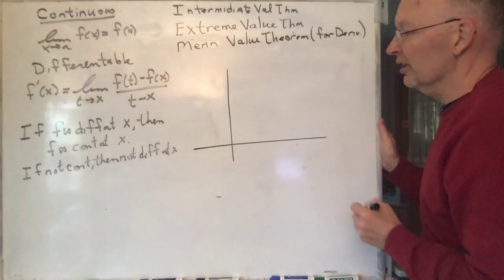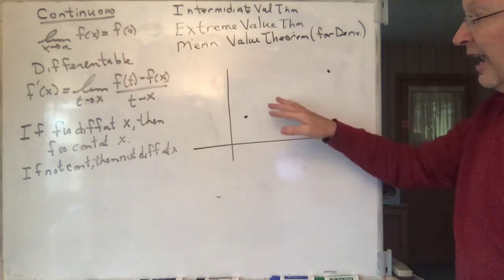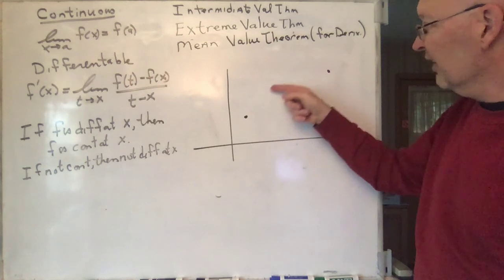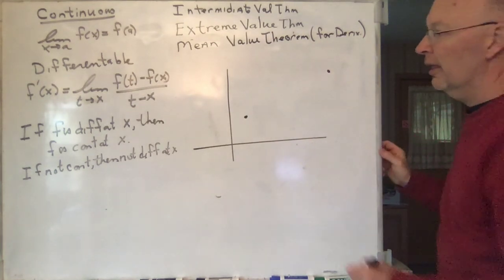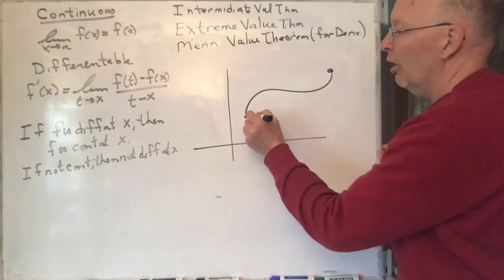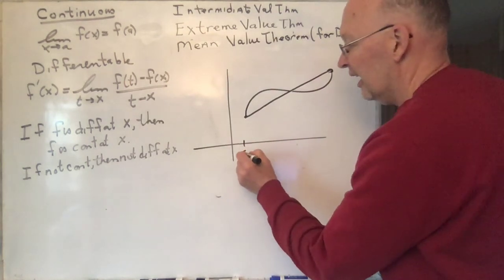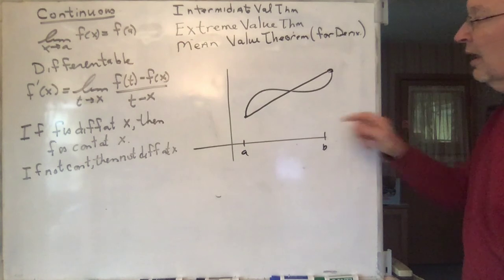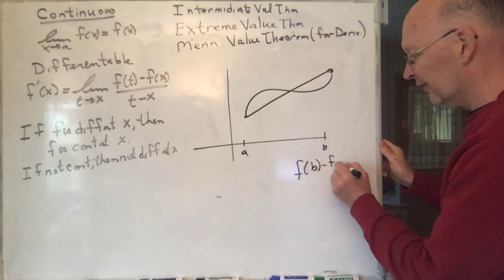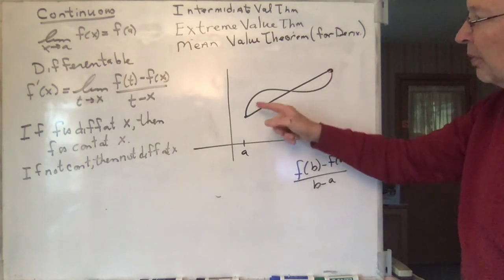It says if you have a function that goes through this point right here and this point right here, which is continuous and which is differentiable on this interval, which means that it not only doesn't have any breaks, but it also doesn't have any sharp corners, then if you draw that function and you draw this line right here, which goes from that point to that point, let's say that this is A right here and this is B right there, and you find the slope of that line. What is the slope of that line? That's easy enough to get. It's f of b minus f of a all over b minus a. Agreed? There's the slope.